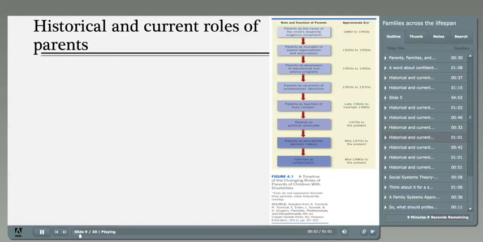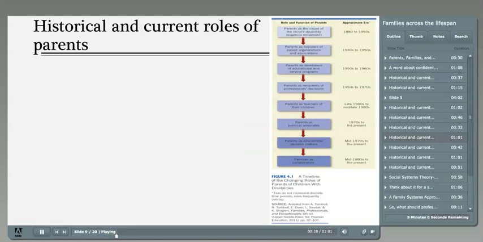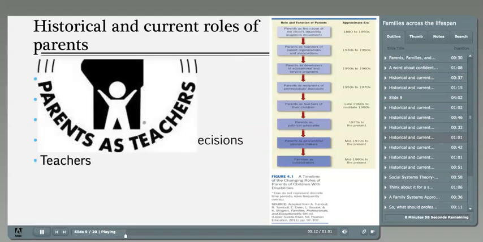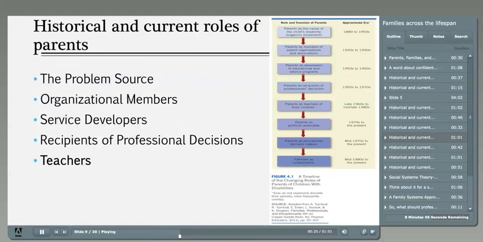The role of parents as teachers peaked in the late 1970s and early 1980s, but it is still with us to some degree. The idea was that if educators worked with a child during the day on a cluster of skills, and then parents reinforced that work at home, then the child's growth and development would be increased. Parents certainly showed that they could be teachers. They showed that they could implement educational programs effectively.